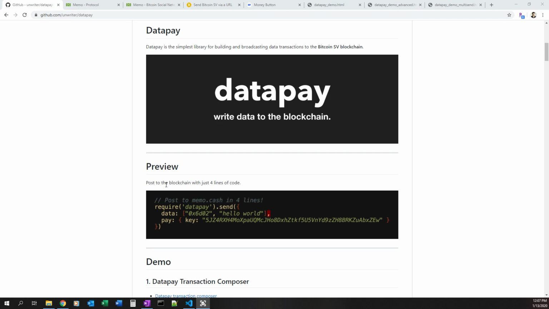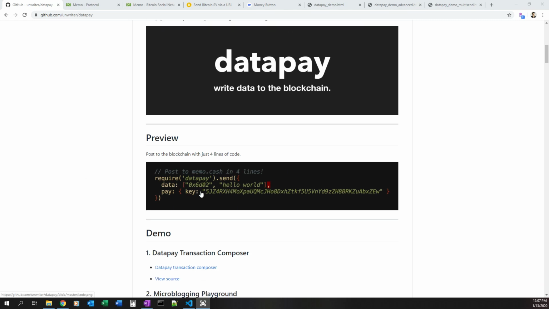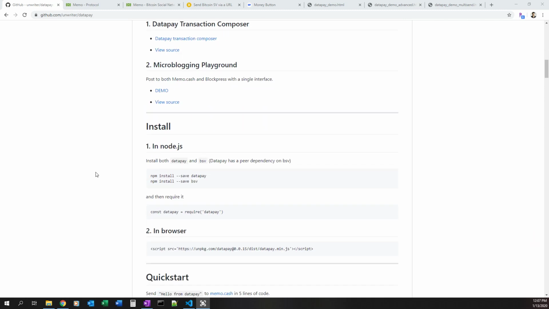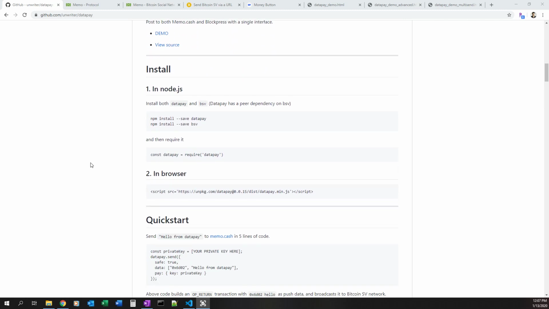The goal of this tutorial will just be discussing Datapay and how we can quickly start putting data on chain, and hopefully motivate developers or new people looking to learn how to code to instantly start interacting with the Bitcoin blockchain. So the tagline here really is this simple, where we can write 4 lines of code in JavaScript and start broadcasting transactions. All the links that I reference, I'll put in the description of the video so people can easily reference this stuff when they walk through this on their own.